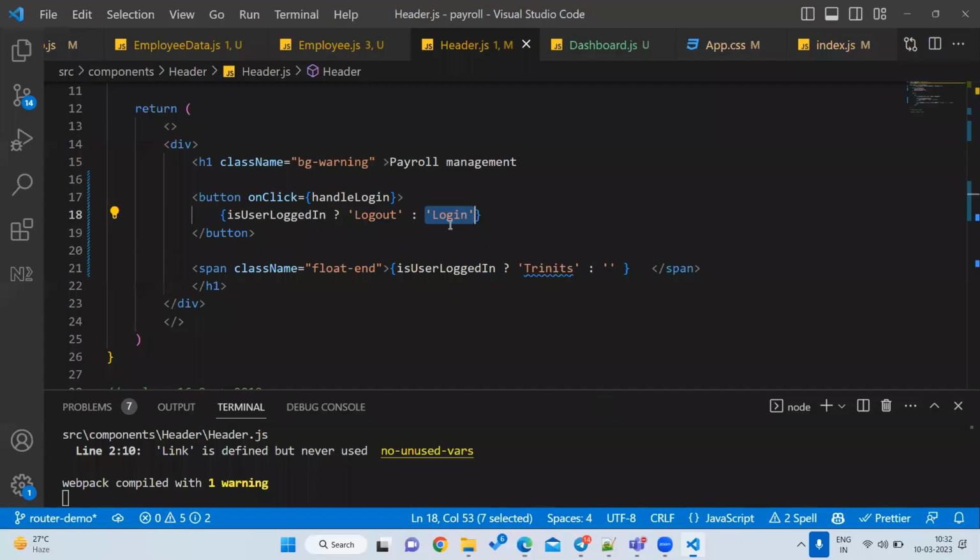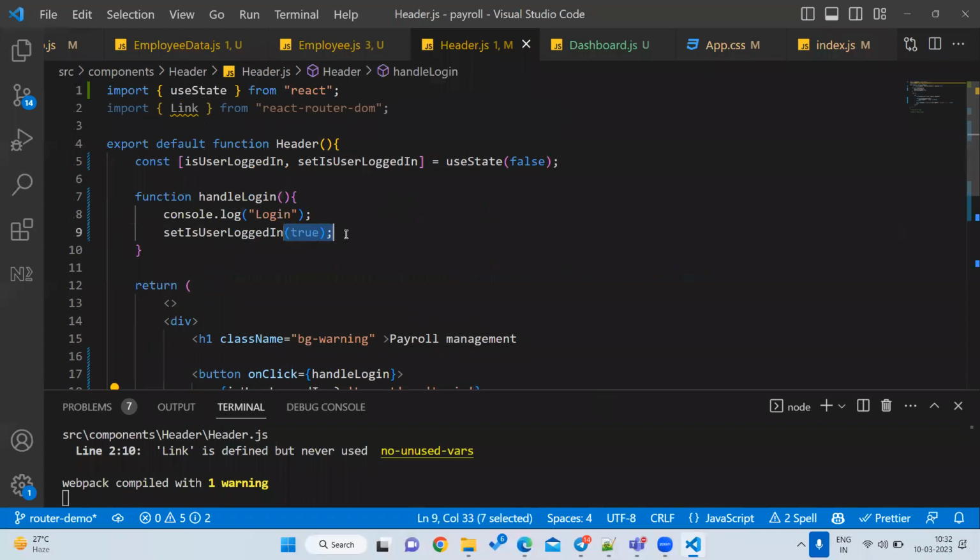But here if you go to the code, always what is the variable I'm making true? Always you are saying login only. You are not saying logout. That is the reason here what I will do. Instead of writing like this, what is my variable name? loggedIn. I am going to copy like this and I am going to add a not symbol.